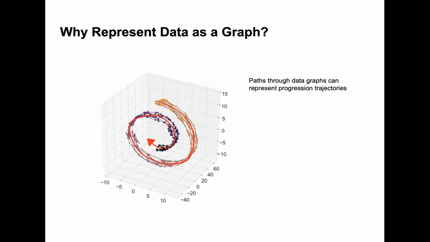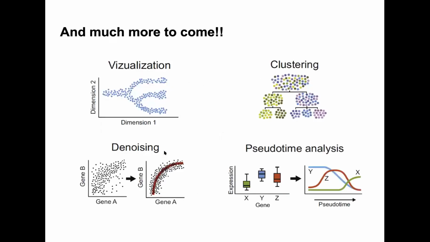So that's another reason why you want to represent it as this kind of graph, because every time you're at a point, you can tell what other points the point is connected to by an edge, and you can choose to go to the strongest edge, for example, with higher probability, and that'll take you on a walk through the main path in the data. And that way you can understand trajectories in the data. Okay, and then there's much more to come.